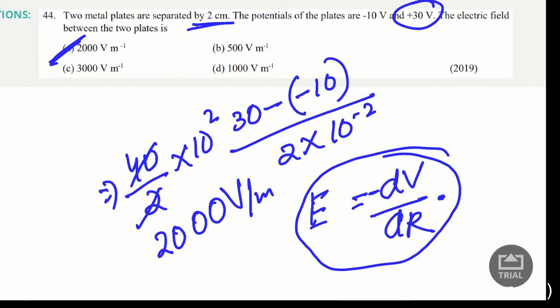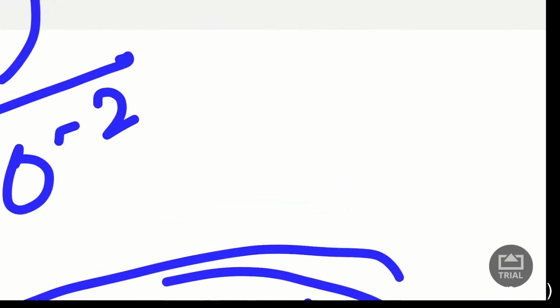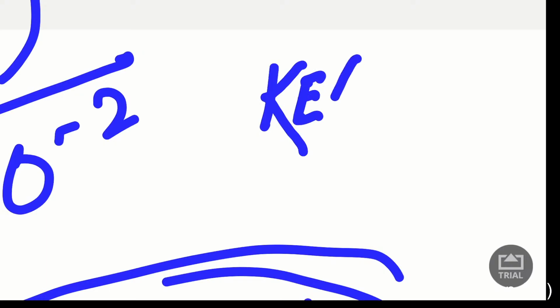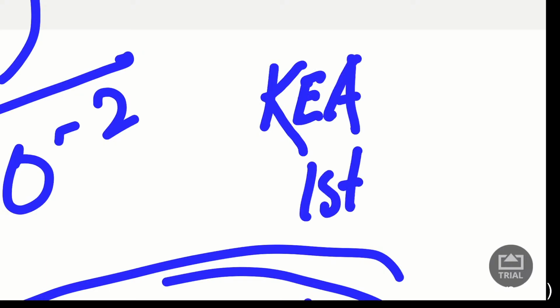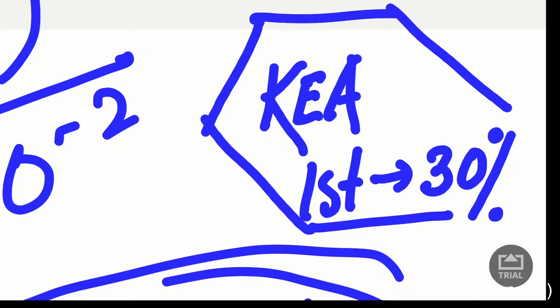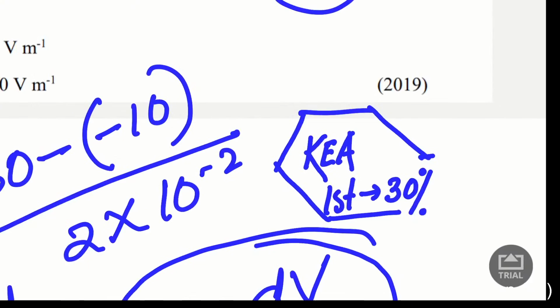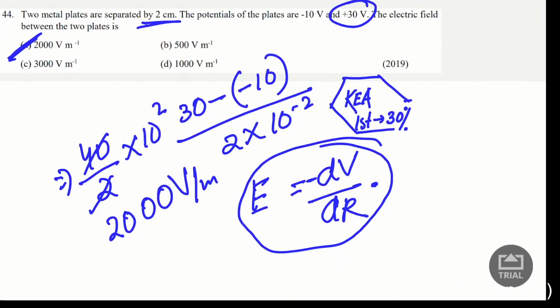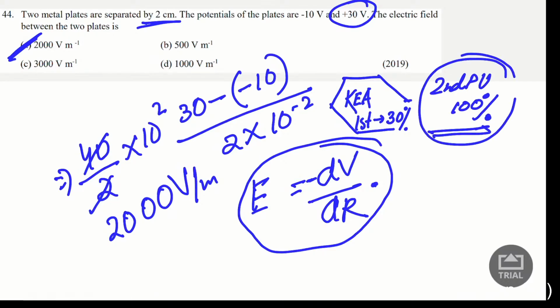Okay, one more thing, students, one more good news for you all. For those who are writing CET, first PU part from 11th portion, 30% have been reduced. I'll make a detailed video about that also, don't worry. 30% have been reduced from the 11th portions. What has been reduced? I'll tell you, okay? So don't worry, it's good news. Second PU, all thing is there, 100%. So this is the most important, okay? Chalo. Clear, everybody. Chalo, everybody getting good.